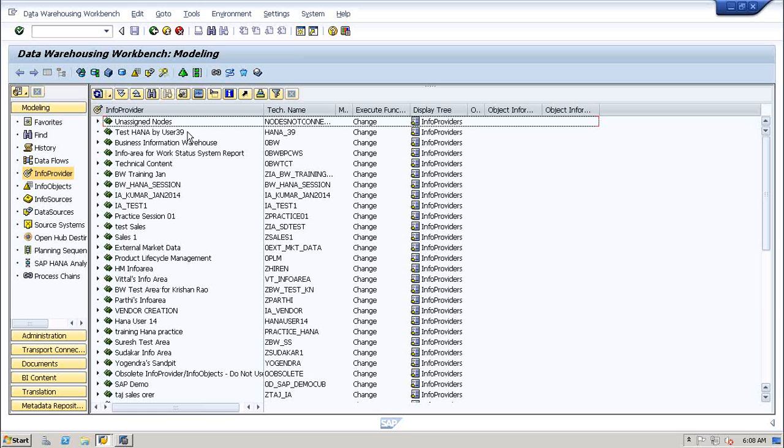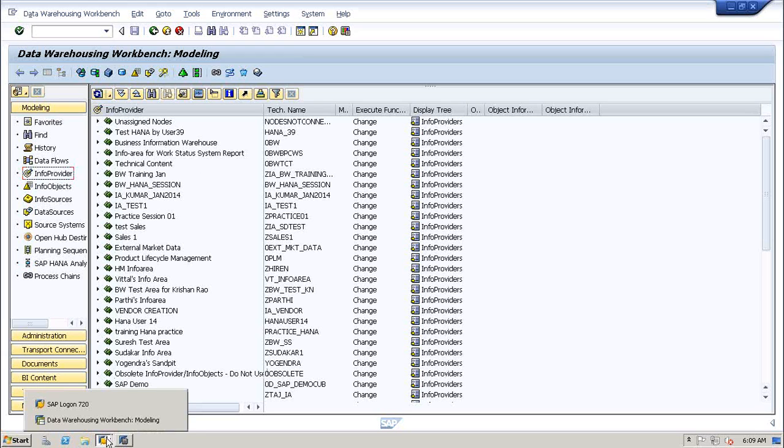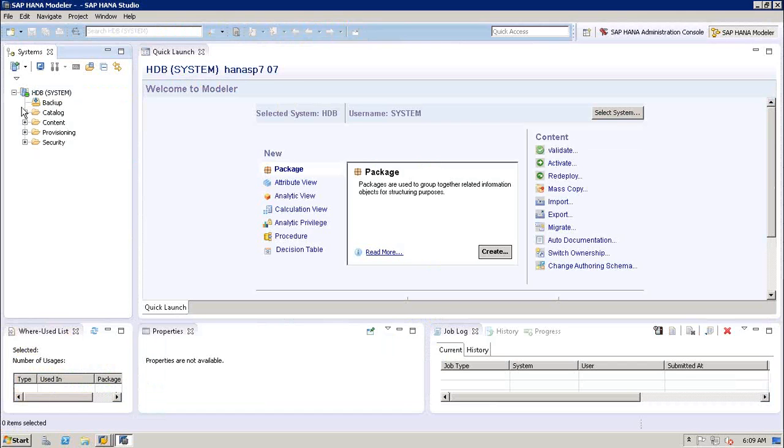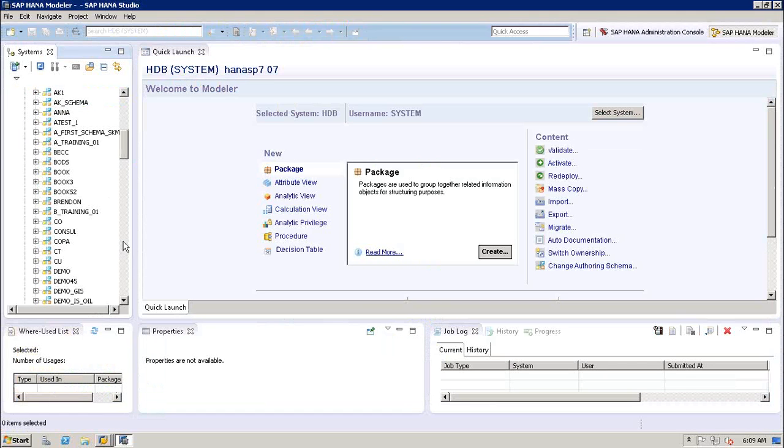So here, when you're using BW on top of HANA, we utilize the extreme speed processing of the underlying database, and we're also using the modeling capability of BW. All right. So whatever you are able to model, the tables that you create and all of this will be seen directly within SAP HANA Studio. You have SAP BW4, one of the schemas available here, and you are able to look at all of these tables that are built directly here.